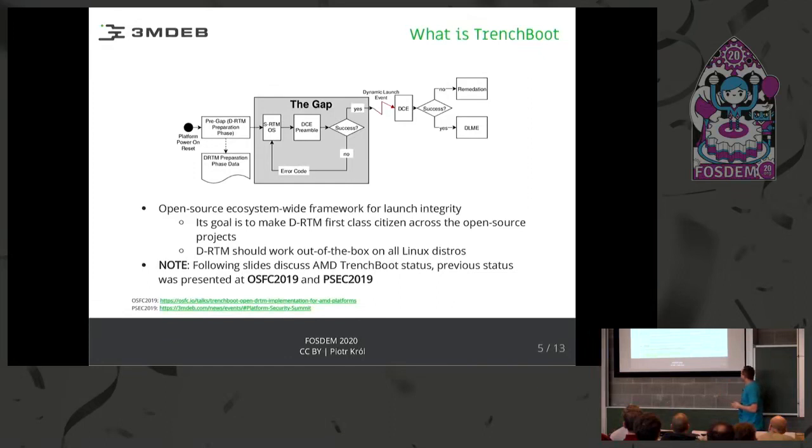The plan is to create a project, or it's already existing and evolving, that will support DRTM out of the box with any distribution across all components that have to be supported, which is the bootloader, the Linux kernel, and maybe in some cases firmware.